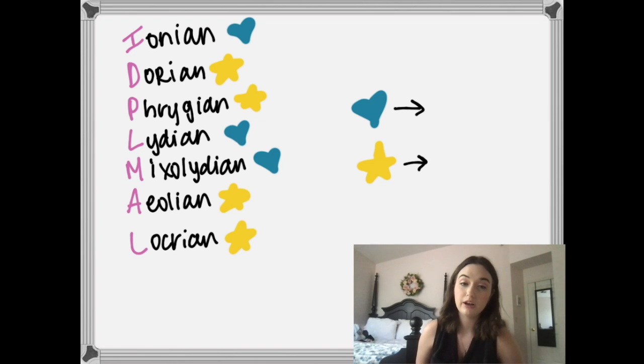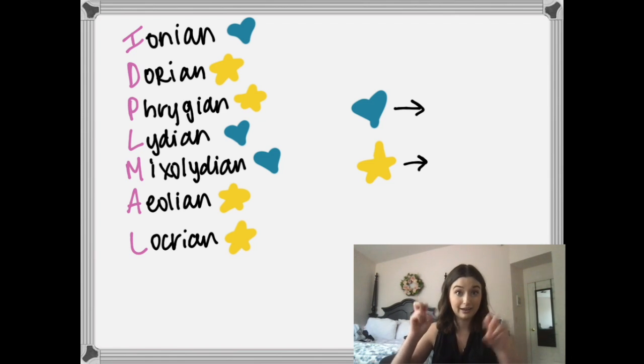So for example, if we are in G major, G, A, B, C, D, E, F sharp now becomes F natural. So instead of a half step between Ti and Do, you now have a whole step between Te and Do. Alrighty, so that's Mixolydian mode.